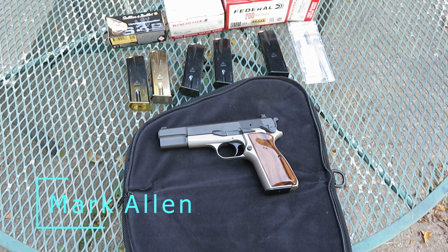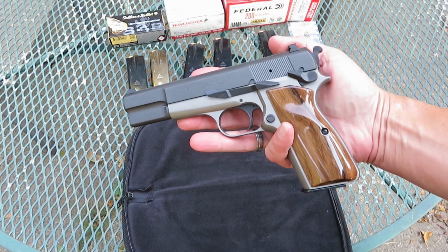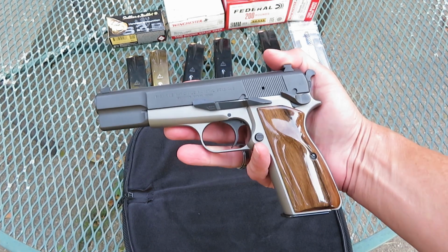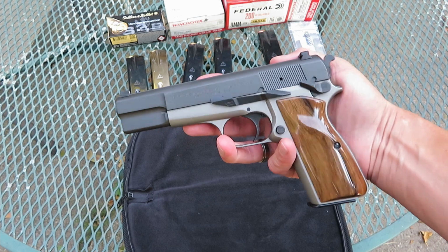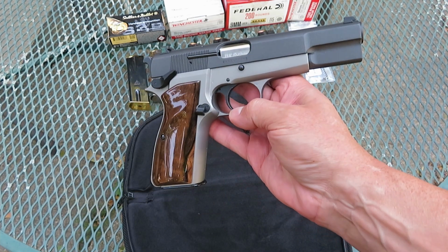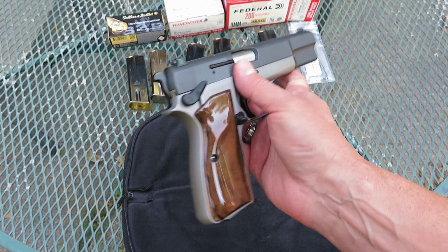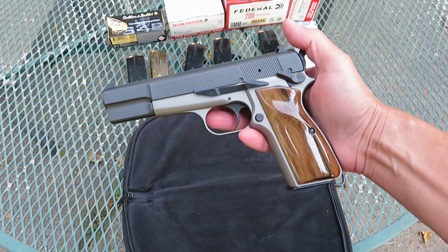Hey guys, Mark Allen, BH Spring Solutions LLC and BHSpringSolutions.com, and I have to show you today our newest masterpiece high power. This is going on auction, no reserve auction on gunbroker.com, and we haven't done this in quite a while actually, and this is an opportunity here at the end of September 2021.